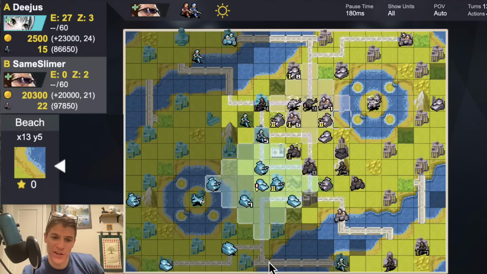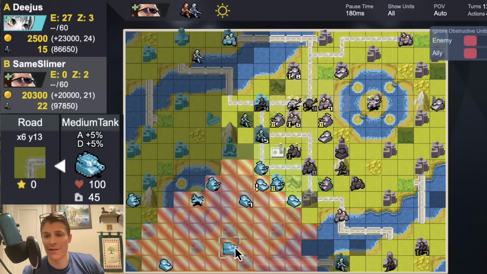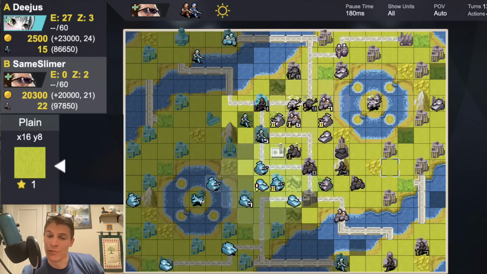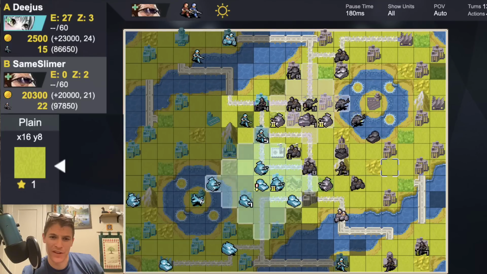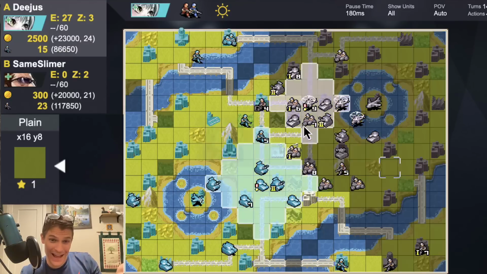So I need to build beefier units like this medium tank and like this Dushta. Medium tanks, by the way, are now 12k instead of 16, and they're not nearly as good. So normal tanks can beat them sometimes in the right circumstances, at least if they're the CO unit. So he's not falling for my little trap though, but I'm not allowing him to get that unit.